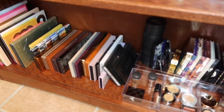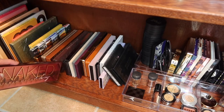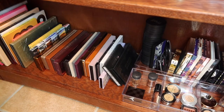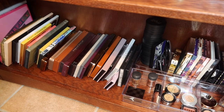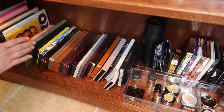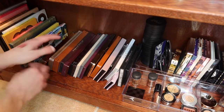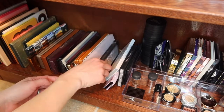I did it again. It's not Drugstore! Oh my gosh, did you see how excited I got too? Did you? My dreams are crushed. Okay. This makeup organization video coming up is gonna be key. It's gonna be key. So what do I even have for Drugstore eyeshadows? These are not Drugstore. These are not Drugstore. Okay.